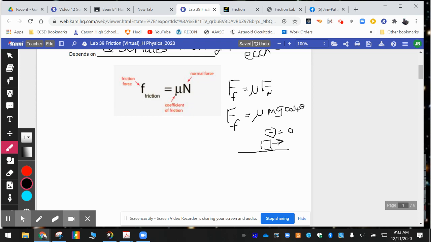So it's just mg. But when we're on an inclined plane, luckily we won't do any inclined planes until next week. If we're on an inclined plane like this, here's theta. Remember, this force is always the parallel force, and this is mg sine of theta. We're going to discuss this next week. We don't have to worry about this right now, so we'll just worry about flat surfaces for right now.